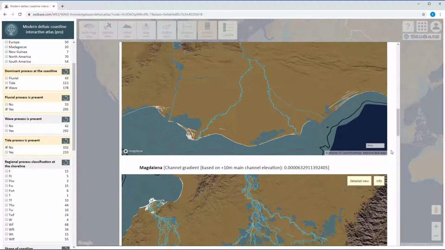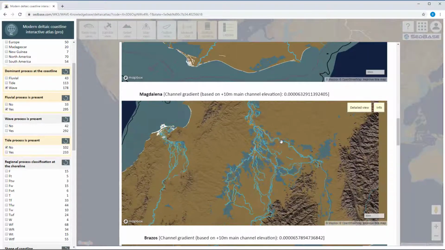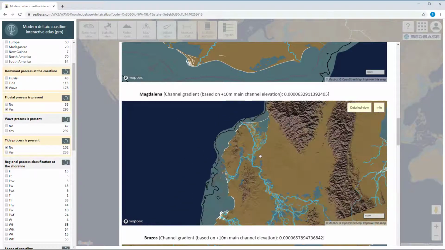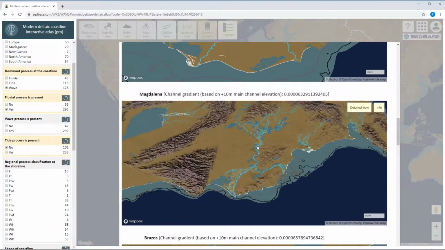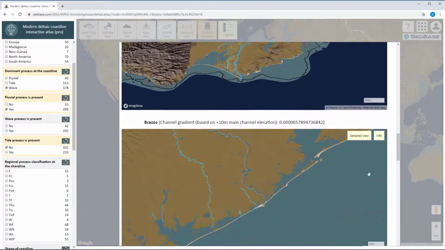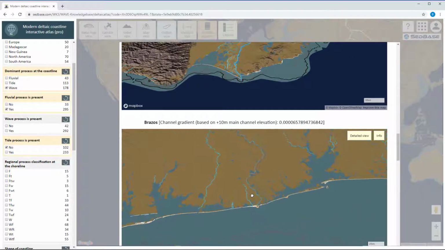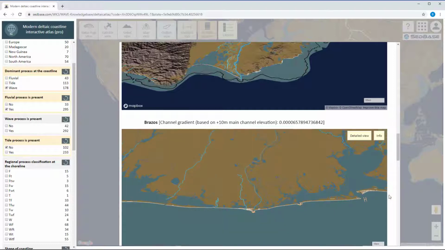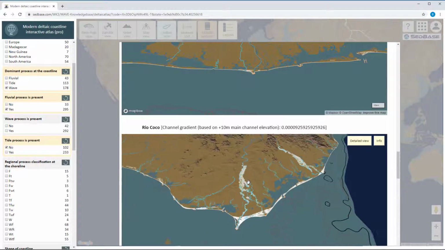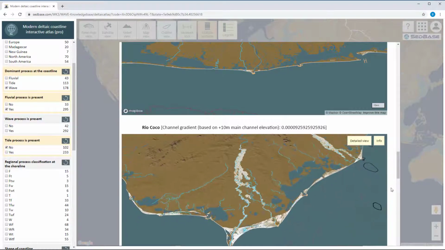You can see that this does not take long, so you can very easily go through even all systems that are suggested to you on the list, so that you can very easily compare what a wave-dominated fluvial system might look like. As you can see, there is significant architectural variability, and this is where using analogs becomes very useful.